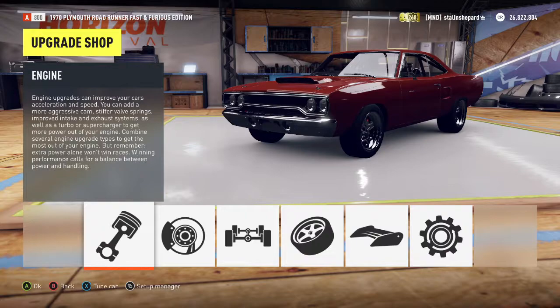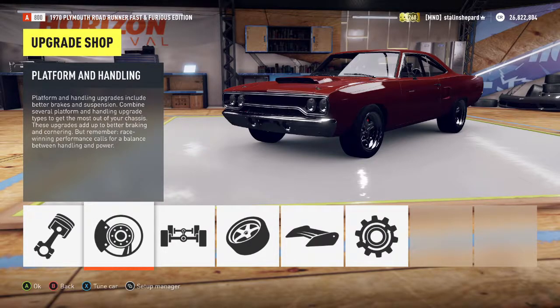So today I am going to be doing two drift builds. The first one is the 1970s Plymouth Roadrunner Fast and Furious Edition. So with that aside, let's get into the video.